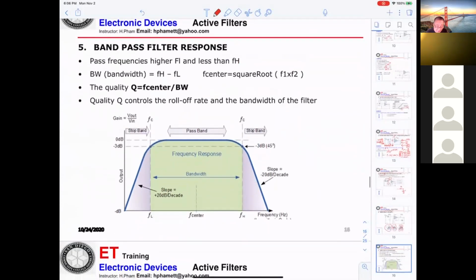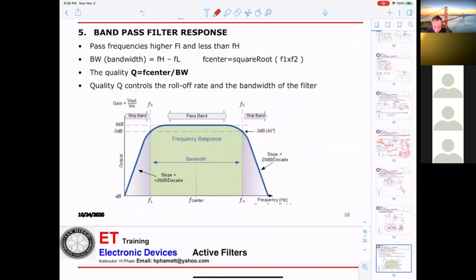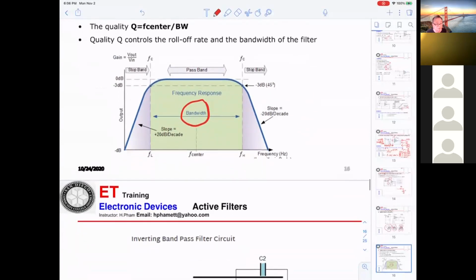Now the band pass filter response. The output passes frequencies higher than F low or less than F high. That's what they're telling you. It has a bandwidth here. They have two cutoffs, one F low, and this is another one.